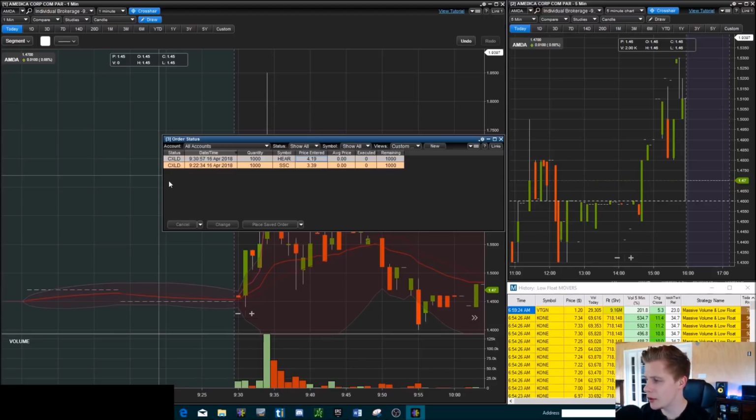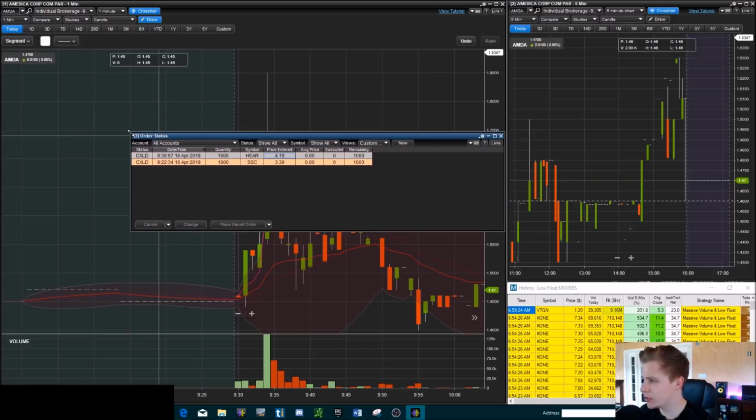That kind of just happens sometimes with your equipment. Your software is going to sometimes have these glitches, have these lag issues, and that's just the price to pay when you deal with stuff that moves so fast. So technically, this cost me $1,000, and it was pretty frustrating because I had the right plan, I was watching the right stock, and it just didn't execute. So that happens sometimes. Just have to get over it and hope that we can see some better volume and better executions tomorrow.